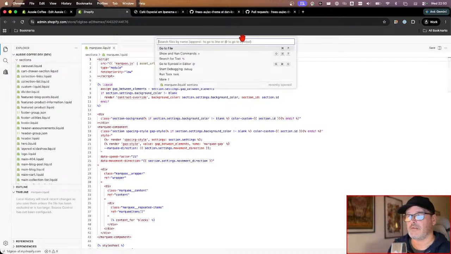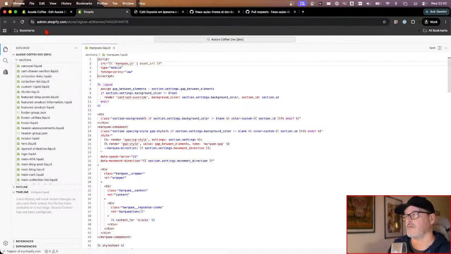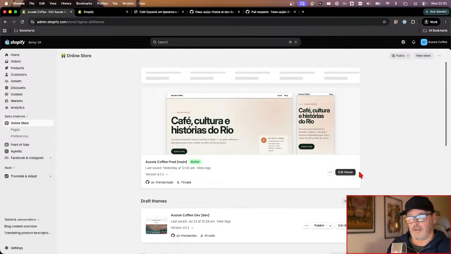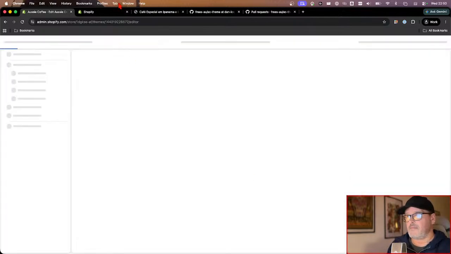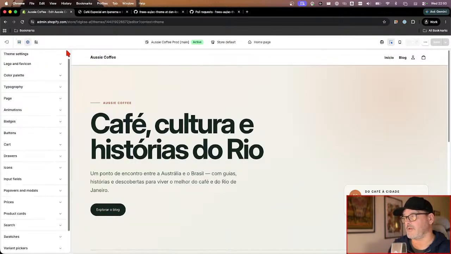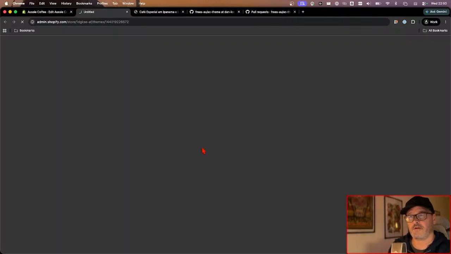I'm in dev here, and I don't want to be in dev. So let's exit out of the theme editor and edit the main theme. I just want to edit something kind of inconsequential on the main theme, so I'll jump into the code.